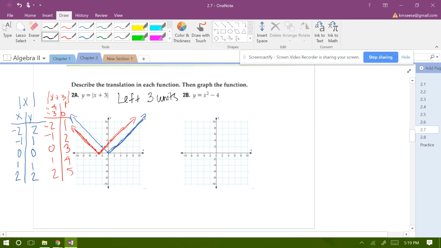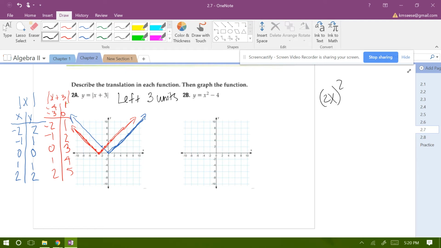So you'll hear me a lot talk about inside the math and outside the math. If it's inside the absolute value, if it's inside what is being squared, that's what I refer to as inside the math. And that means it is going to affect your x values, right? And what that means, you're either going to move left or right. Now, the thing with x's is they live in what I refer to as opposite world. So when I look at the absolute value of x plus 3, well, I think, I'm adding 3, I should be moving right. But with x's, that's not the case. It actually moved left 3 units.